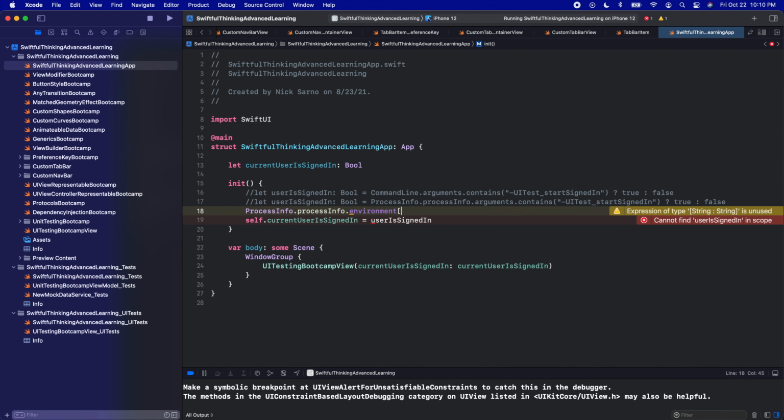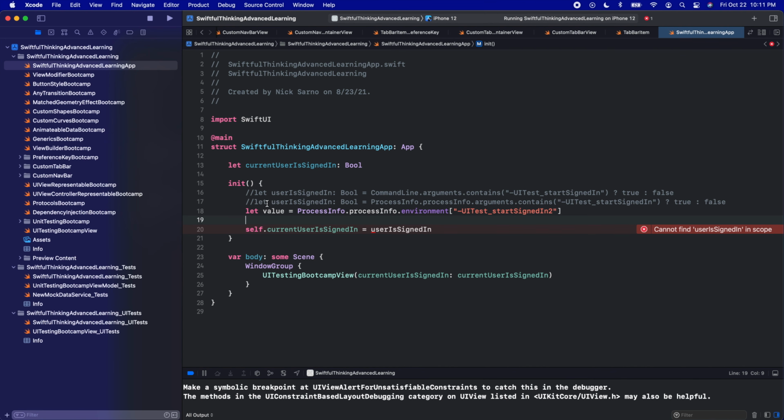So I'm going to pull it like this, and I think it's number 2 that we added, and of course this is going to return us a string. So let's say let value equals that, and then let's set the value for current user signed in, and we'll set it equal to, we'll check if value is equal to the word true. Let's put true, otherwise false. So we need to convert that string to a Boolean.